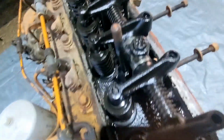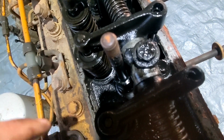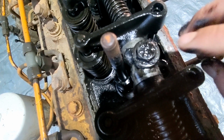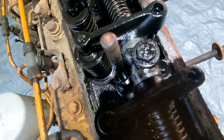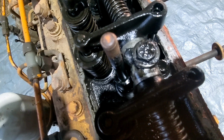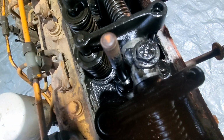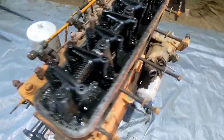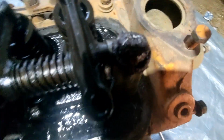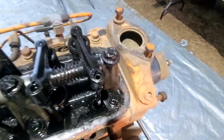So if you look at that bolt, see all this stuff? That's chunks of, feels like sand. I don't think that's bearing material, actually, all the way up here, but it's got a bunch of gritty, nasty stuff in it. I'll show you this one. Look at that. See all that? Not what we want to see.